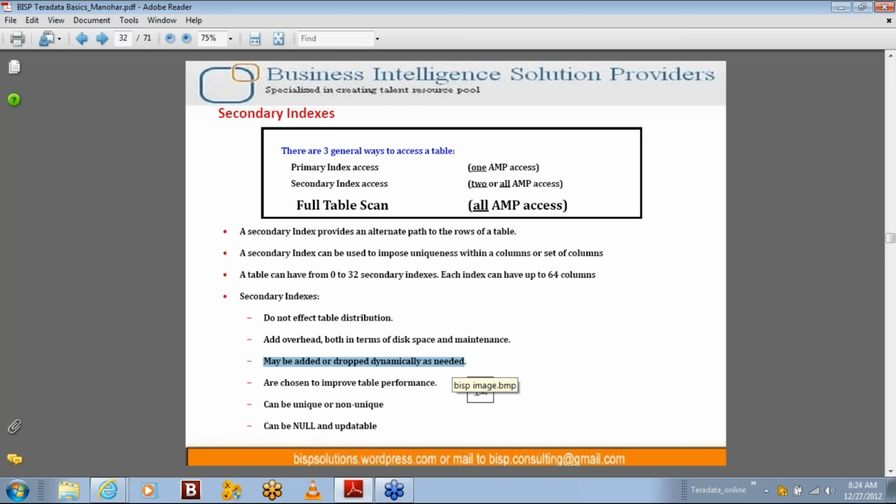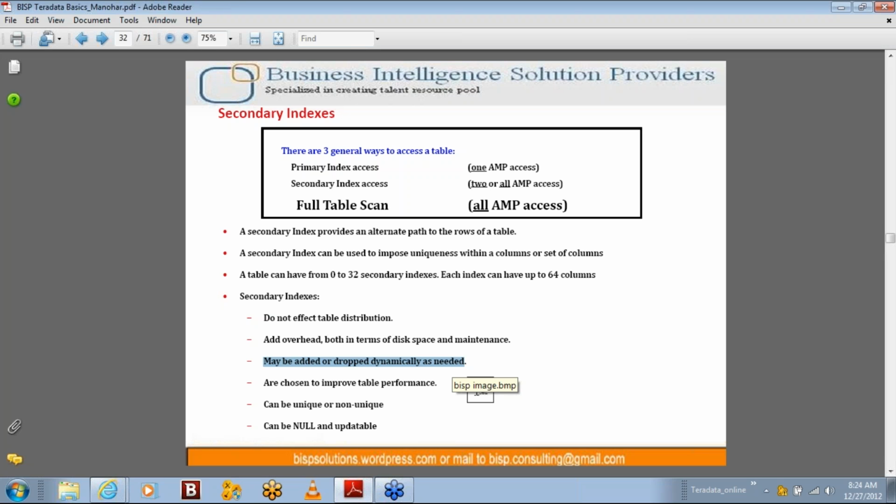Okay, so the primary index is determined at the time of table creation only, but the secondary index can be created at the time of table creation or after the table creation, and it can be dropped at any time. Okay, so it has flexibility.